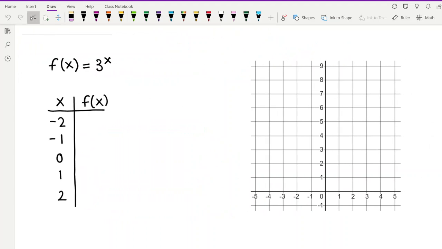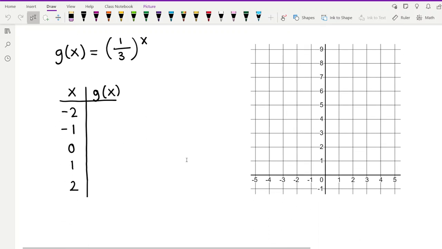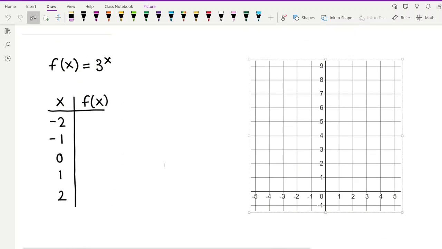Okay, so now that we've gotten that out of the way, let's actually look at some examples of graphing some exponential functions. The ones that we're going to focus on are 3 to the x, and also 1/3 to the x, because by looking at these two graphs, that will give us a good idea of the different kinds of shapes that an exponential function can have. I would encourage you to pause the video and try to fill out these tables yourself and sketch the graph. And then, when you get to the values that are beyond what's on the table, think about where the graph would continue to go. What direction would it point in?